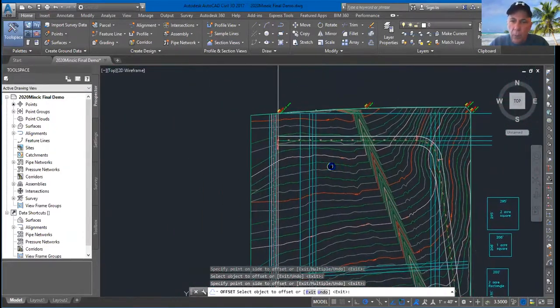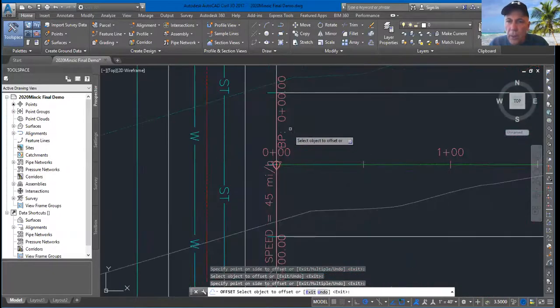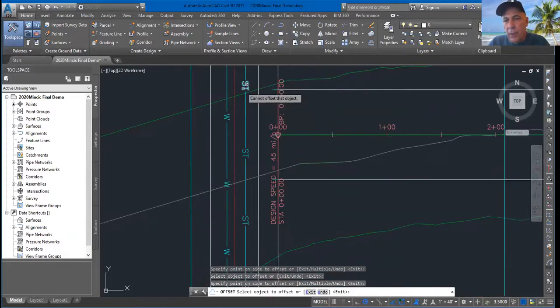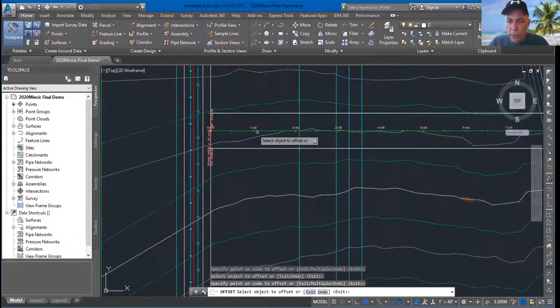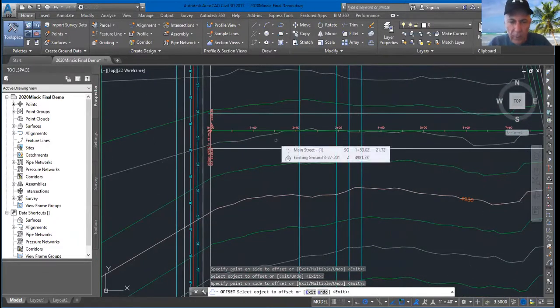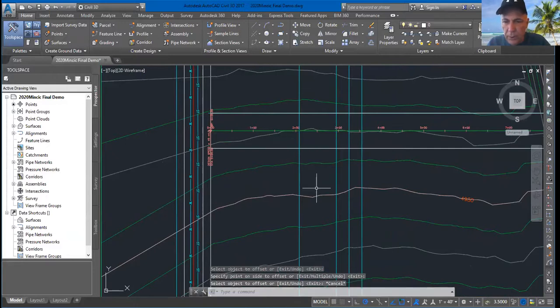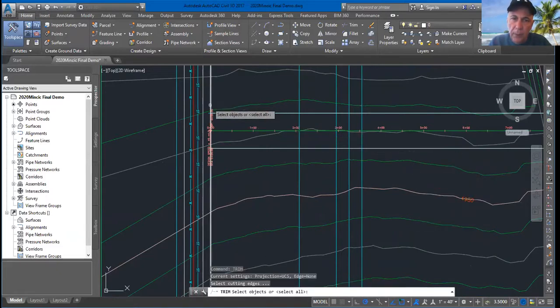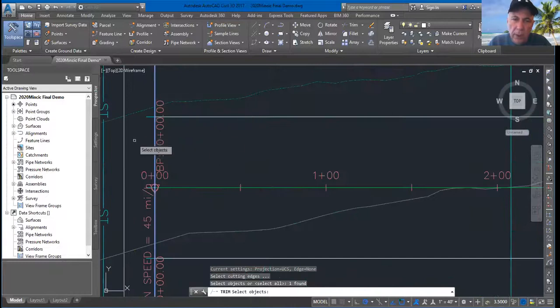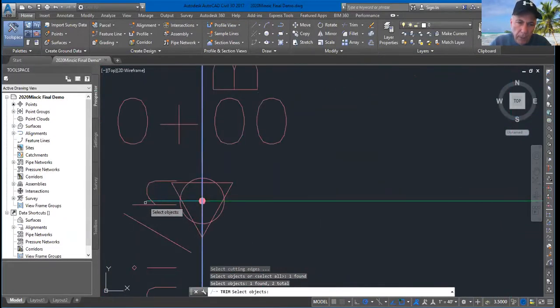Now, one of the things I want to make sure of is that my right-of-way actually ends on the right-of-way of this existing road. So I'm going to use the trim command to clean up my project here. First thing I'm going to do is escape, get back out of my command, and go into trim. Using the trim command, I'm going to come in here, click on the line I want to trim to, and then cut right there.